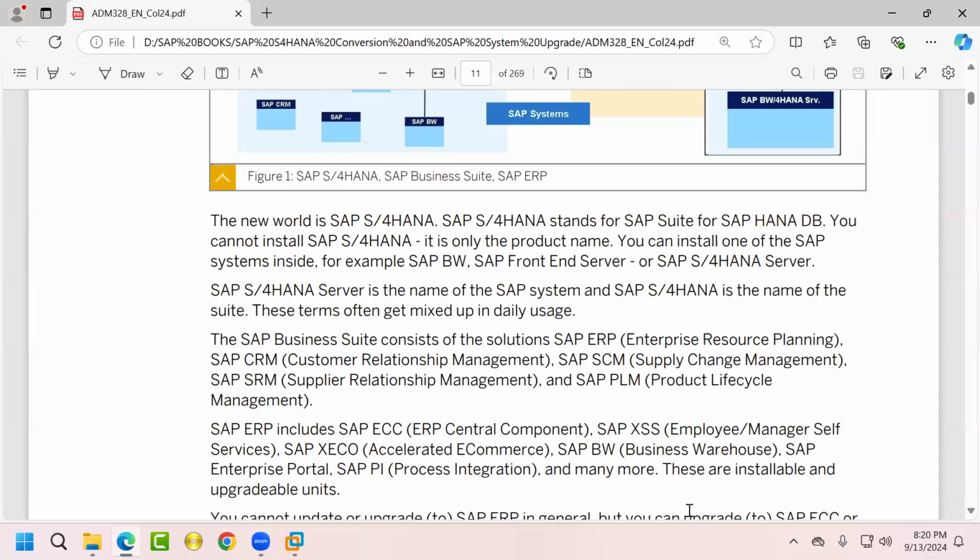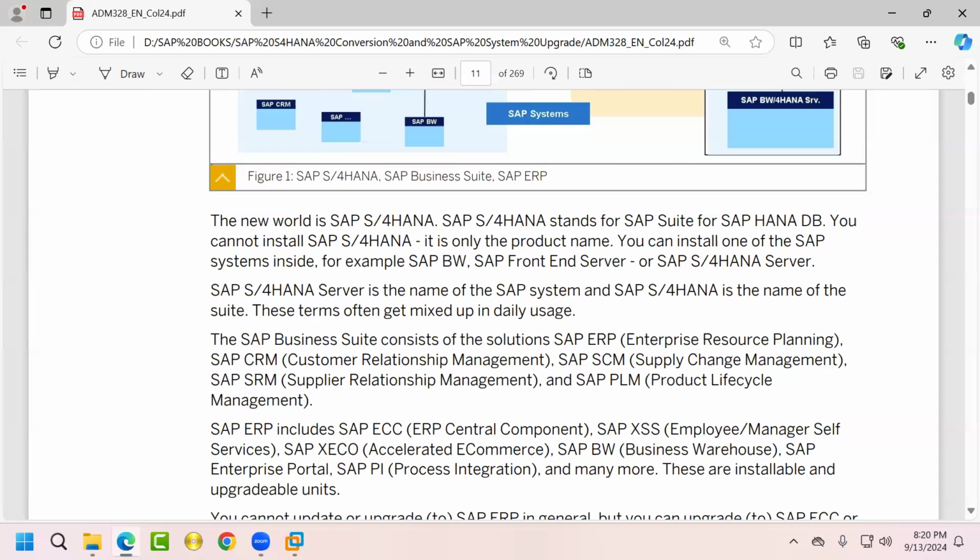You can install one of the SAP systems inside it, for example SAP BW, SAP front-end server or SAP S/4HANA server. For example, I use the SAP S/4HANA product to install an SAP S/4HANA server.